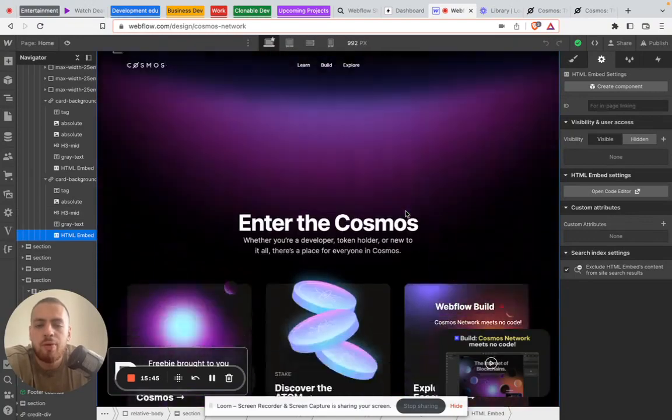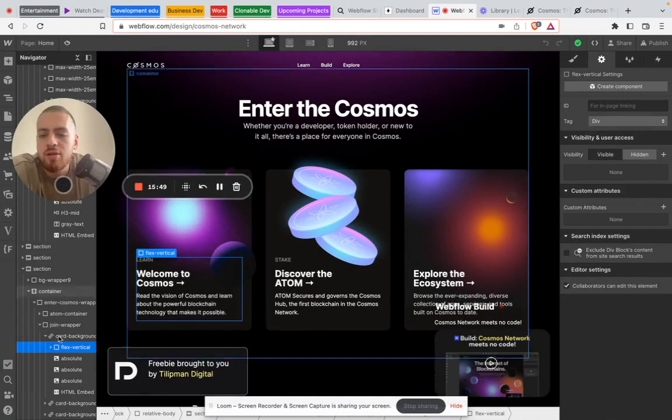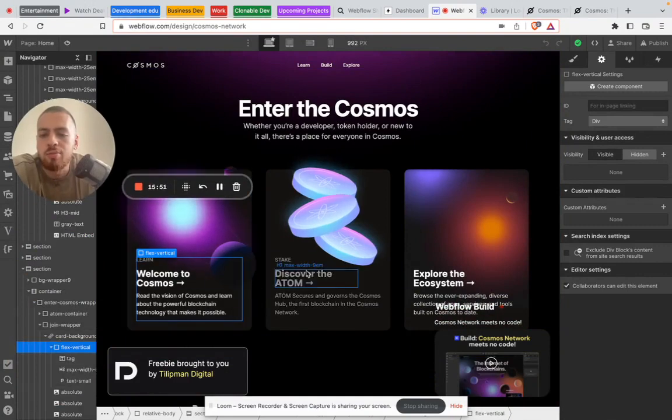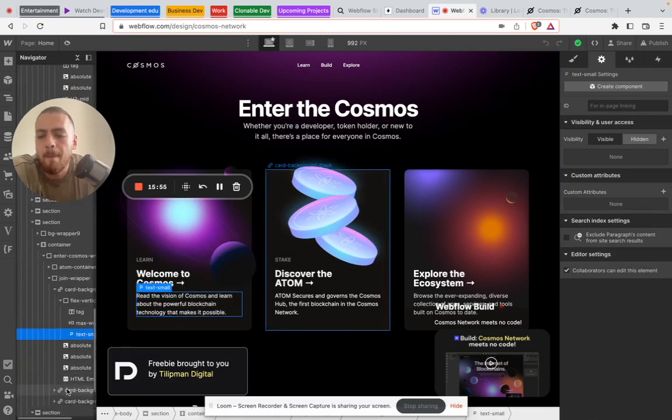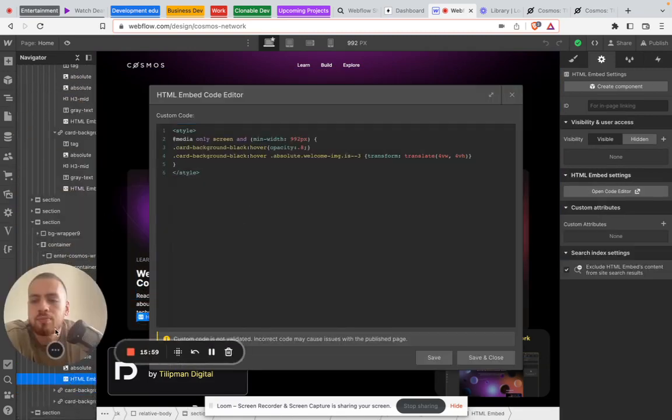Another thing you'll probably notice is these animations. Now, these are a bit more complex, or this one is the most complex, I'd say, but let's go one by one. So the first one being this one. Once the card background black is hovered, we're going to give it opacity 0.8.